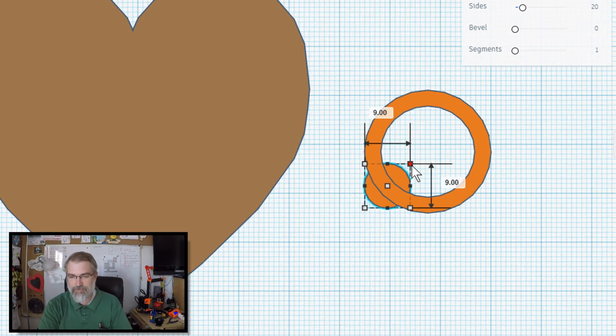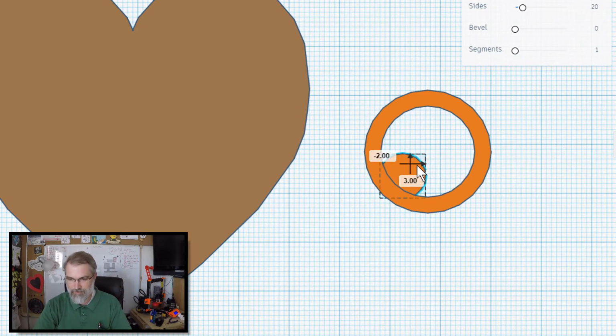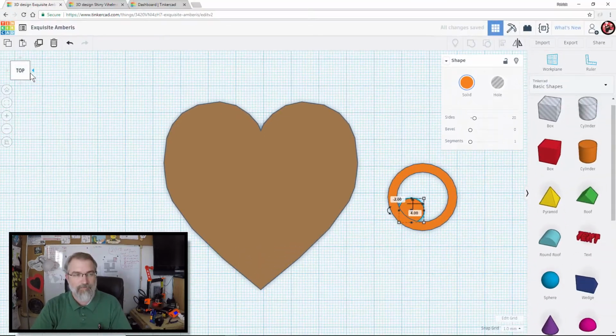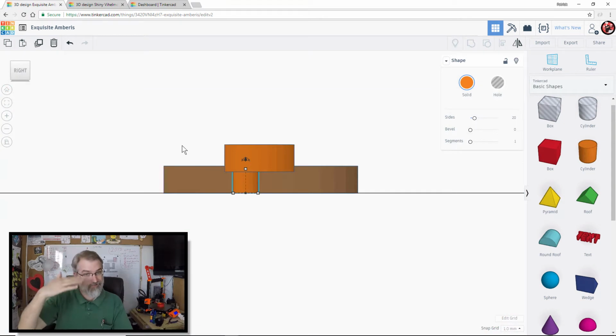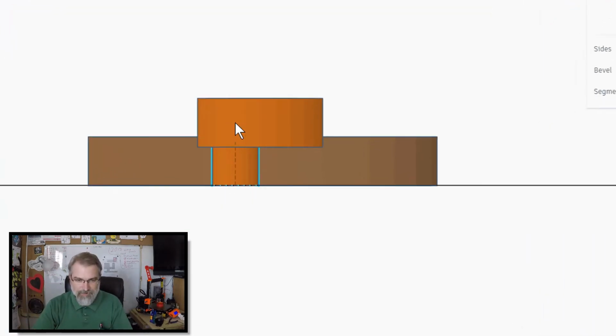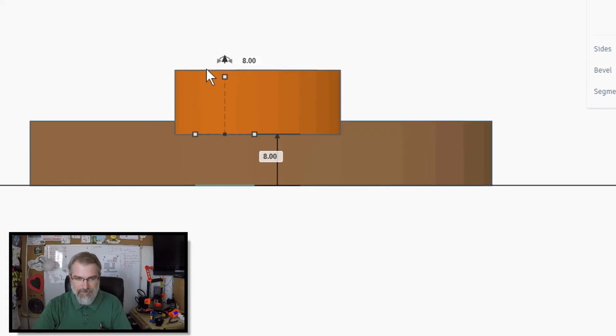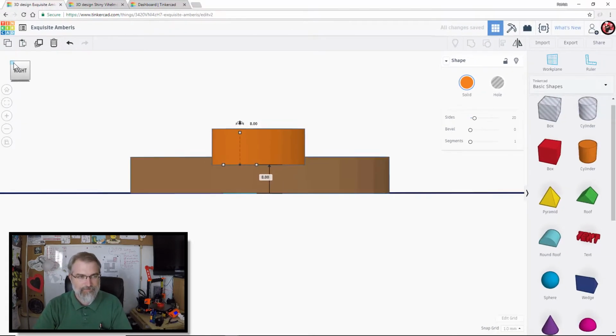Shift, so that it's equal as it shrinks down. And let off my mouse button, let off my shift button, and I can put this right there. So I give it a little eyeball look. But then I have to make sure it's in the right spot, because see here it's too low. So I'll raise it up so that it matches. Okay, so now they're matched together.